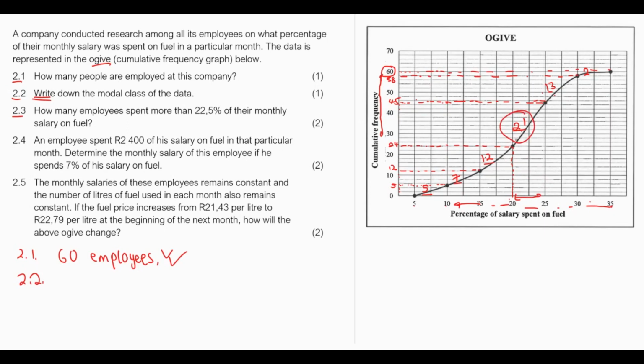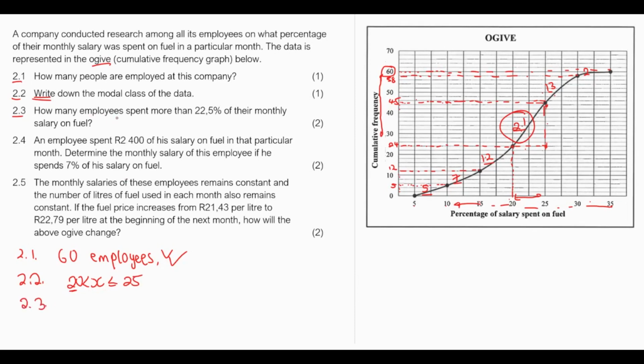But how do you see that on an Ogive without doing all these calculations? We see that by recognizing the interval where we have the greatest gradient, the vertical change over the horizontal change, like this one. You see that this one changed by 21 units. From there up to there, it changed by 21 units. That's how we can read the modal class. So the modal class here is when our percentage is between 20 and 25. From 20 to 25, 20 not included, 25 included. That's question 2.2.